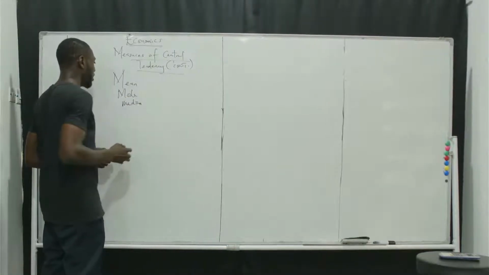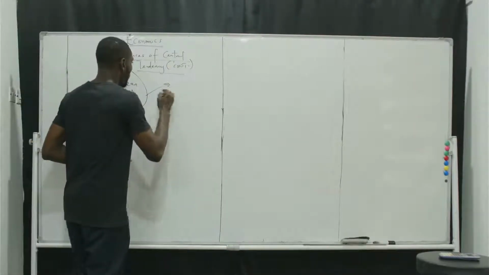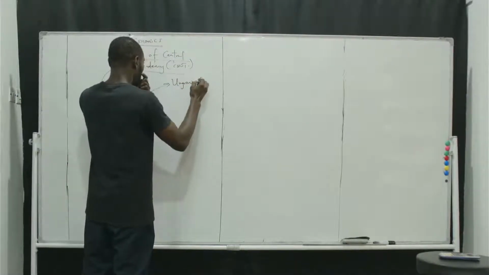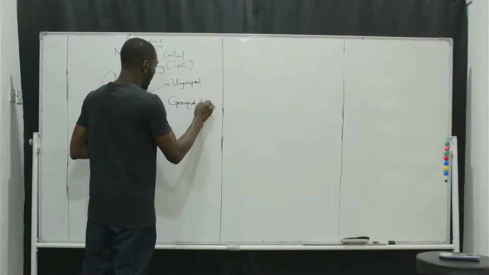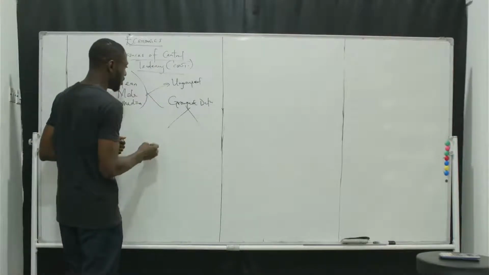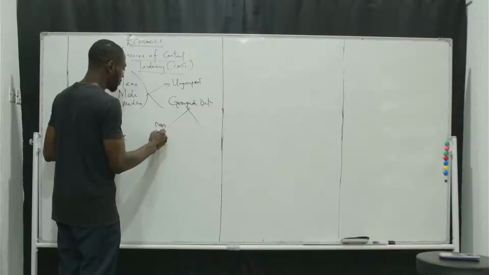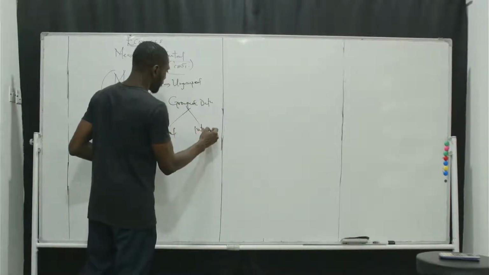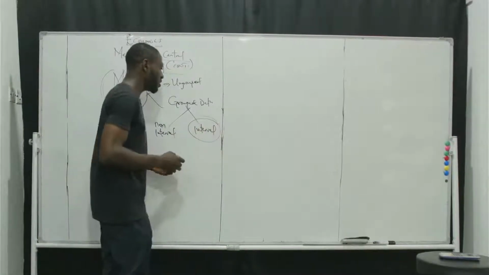Okay, and we explained their formulas for the ungrouped data, right? Then we also explained it for the grouped data. And I explained that grouped data is divided into two, where the data given to you can be in the form of what? Non-interval, and it can be an interval. Okay, so I explained the mean.